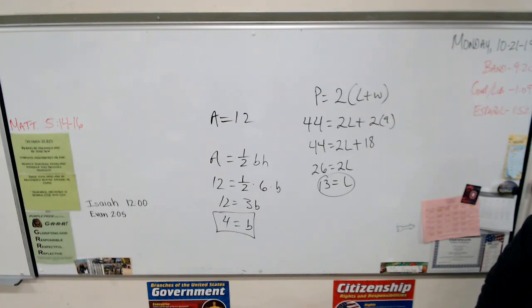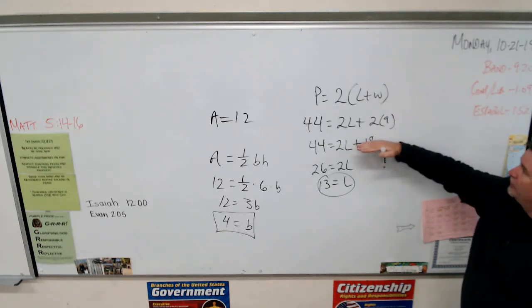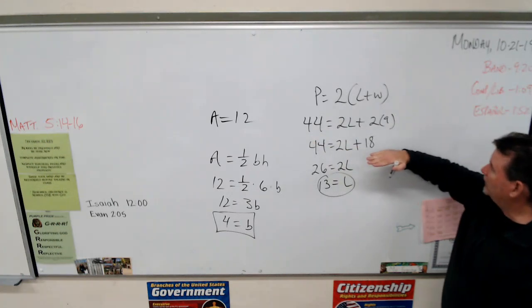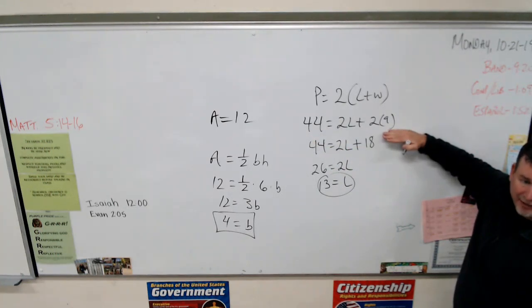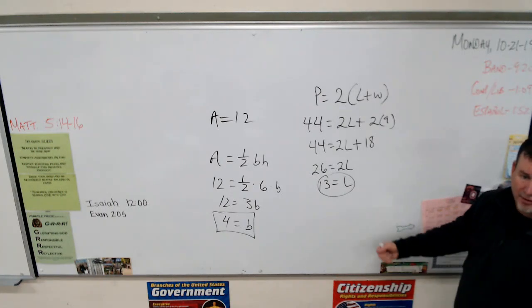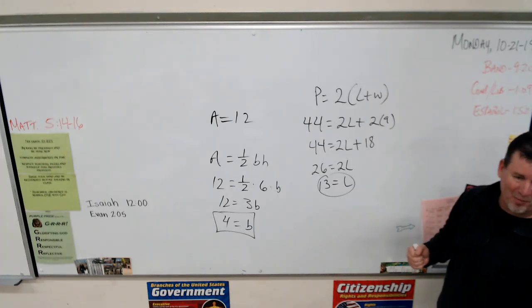Yeah. No, but now I know why. Now I know. Write the perimeter formula. Fill in what they give you. They gave you the perimeter was 44. They gave you the width was 9. And then do the algebra. The missing length is 13. Everybody got it? Yeah. So let's do it one more time.